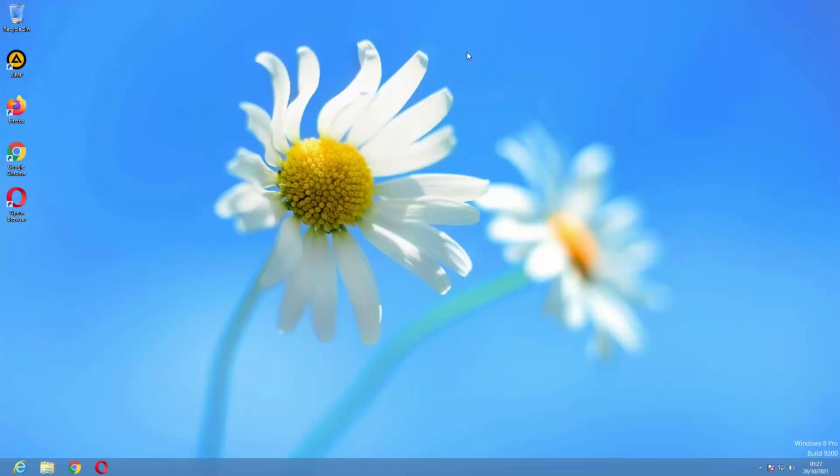So if you want to use Windows 8 nowadays, well, it depends. If you want to get some work done, you can still use a lot of modern programs. You can also use Microsoft Office 2013, which is very good. Personally, I do not recommend you to use Windows 8 nowadays. Windows 8.1 is a nice alternative, and I think Windows 10 is even better.